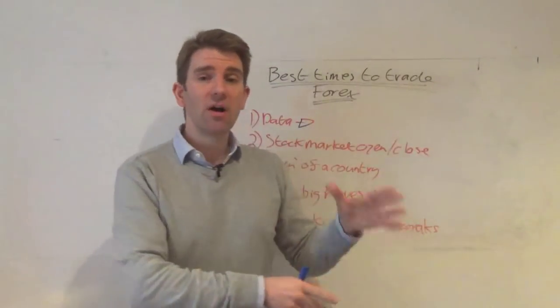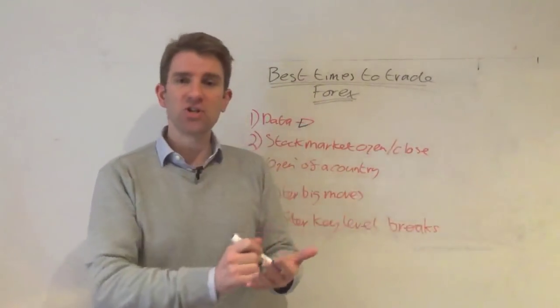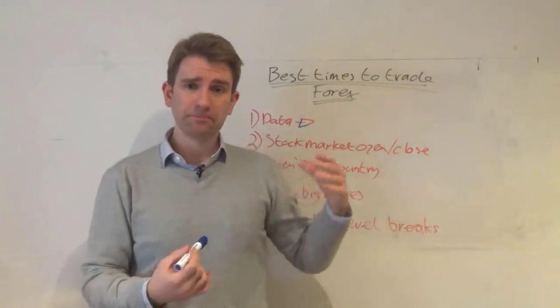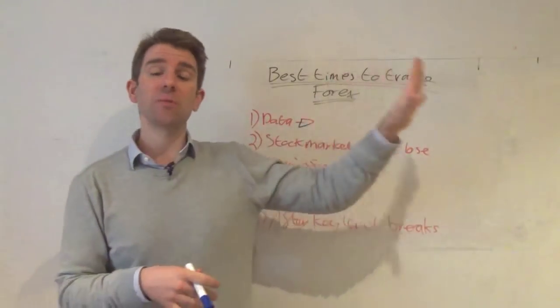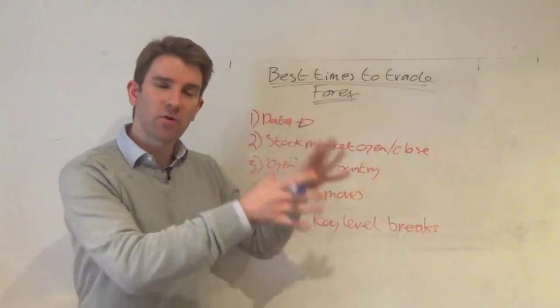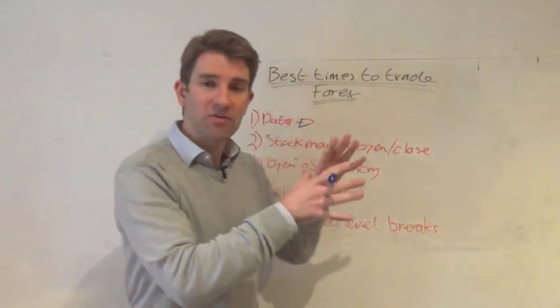So if you're trading the dollar, you're going to be looking at your dollar pairs like USD/JPY, GBP/USD, all those major pairs, and then say, okay, something is coming out of America, they've got an interest rate announcement, or this, or that. Let me look at the currency pair during that.